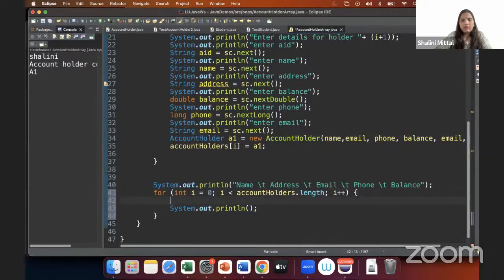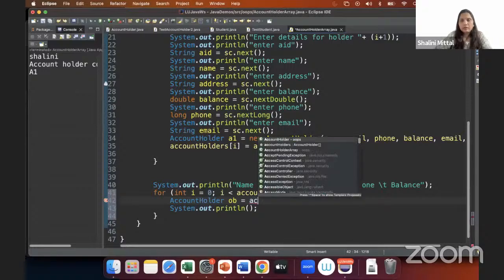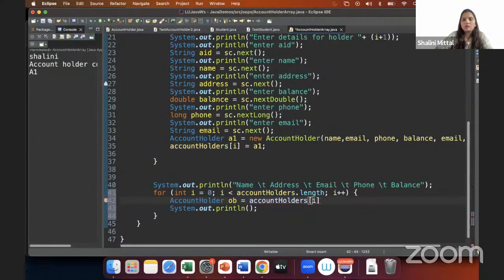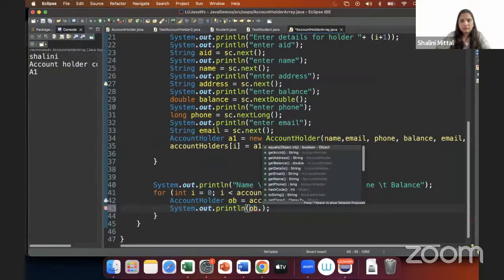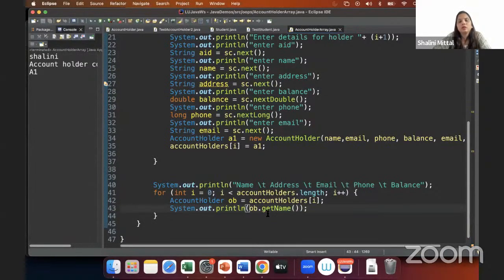Sorry, I will get the account holder object from the account holders array, and then I will be saying get name. Actually, I'll comment out this for now, and I can just say OB just to show you that you do get 5 different values.